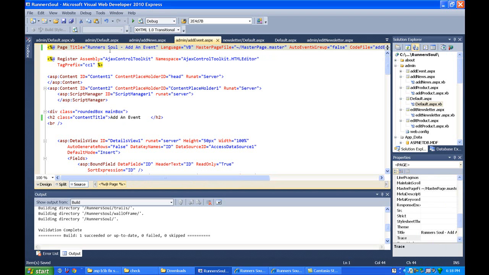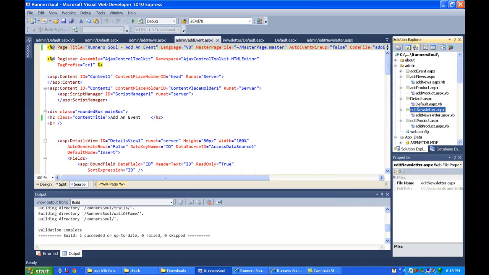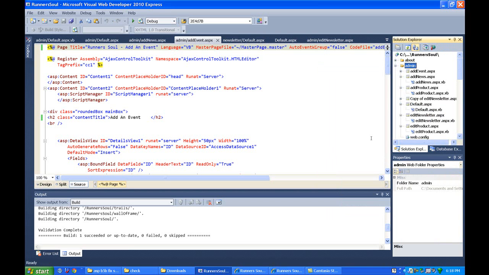Now we'll add the edit event page, and to do that, what I'm going to do is come here to the edit product page and just copy it, and then we'll change what we need to change, just like we did last time for the add event.